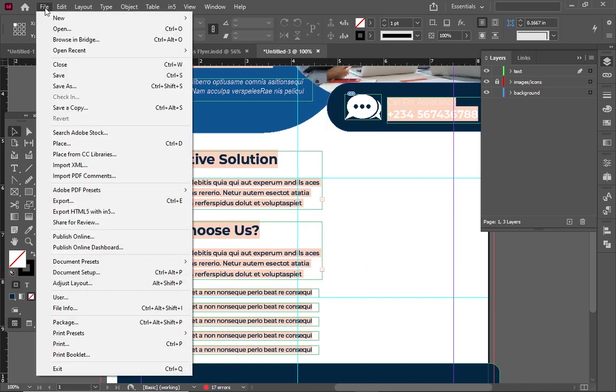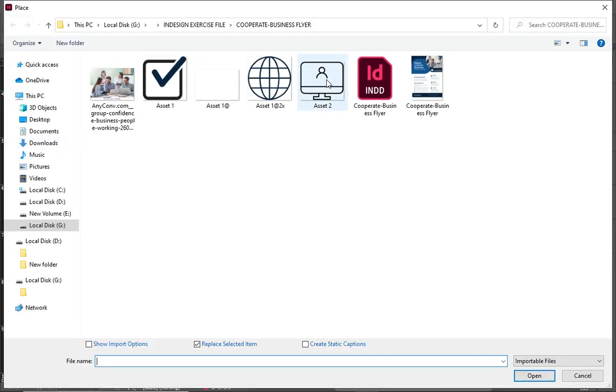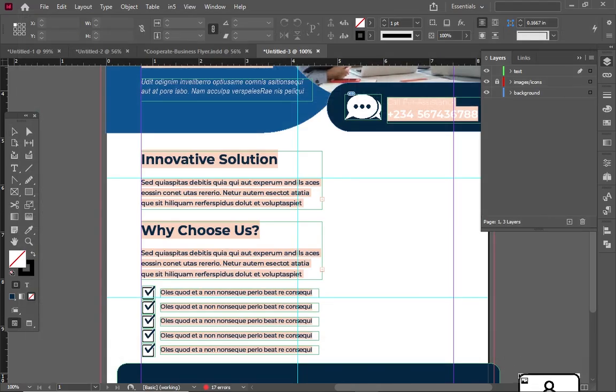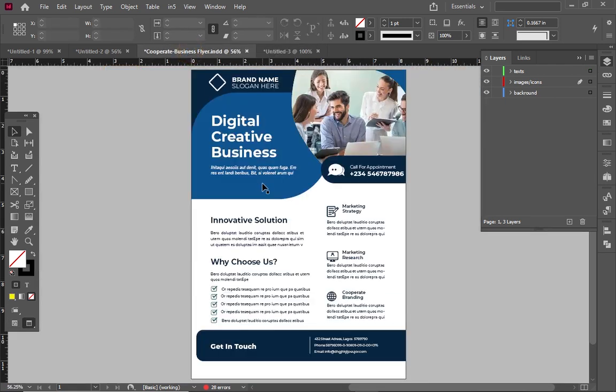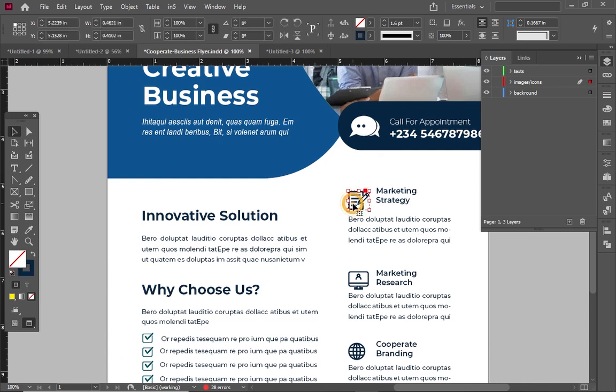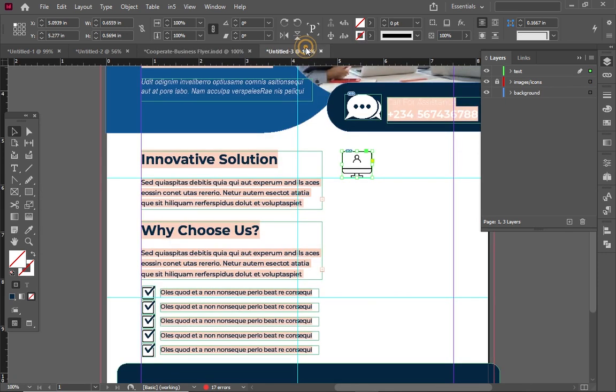Now let's go to file and then place in our new icon. So our first icon is going to be this. So I left out one icon, but I'll make sure to add it into the size file so that you see the icons that you are supposed to bring in. I didn't bring it in your size files, but if you look at this design, you can see this icon. So let me just copy it. Okay, so it will be available in your size files.